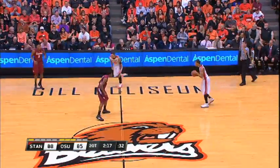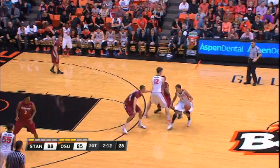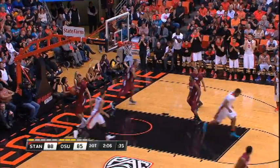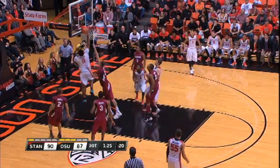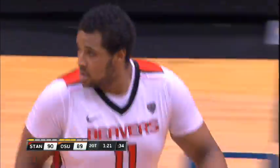Well, in that last double overtime against Kansas State, back in my day, Rich, you ended up with the win. I know Oregon State's hoping for the same thing here, and I think this is how they're going to get it, putting the ball in that guy's hands because he makes plays. Joe Burton puts it in again. This time Ahmad Starks creating.